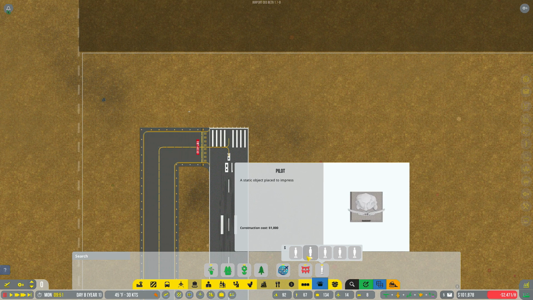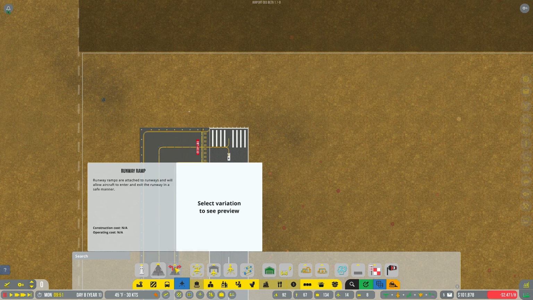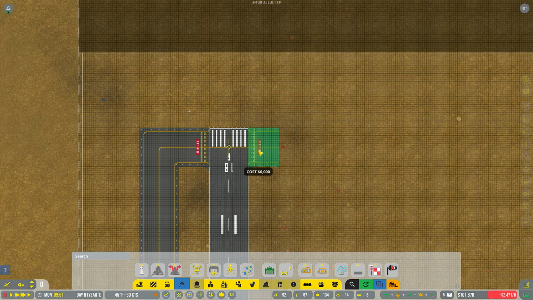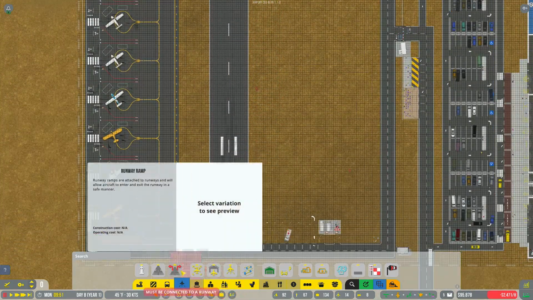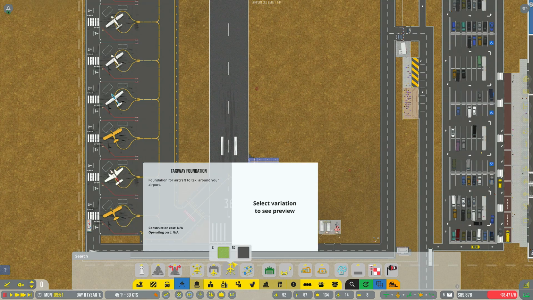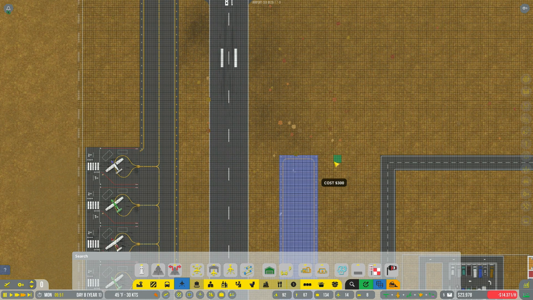Oh, cool. We can put statues. All right. Anyway, back to what I was doing. We need a runway ramp, and we are going to put that right here. And then we are also going to want to put one right there. And then, of course, we want the taxiway foundations. Ooh, and we can't quite build that yet. All right. So we will let things run.